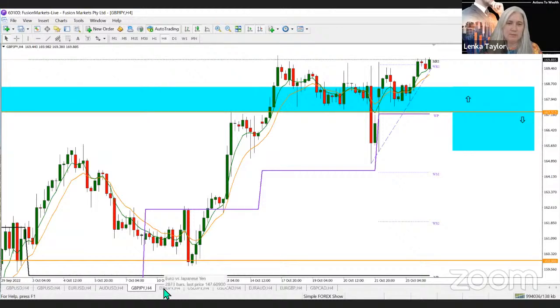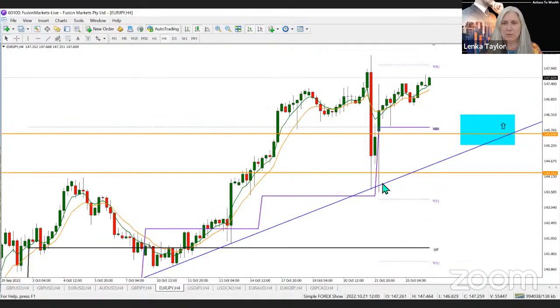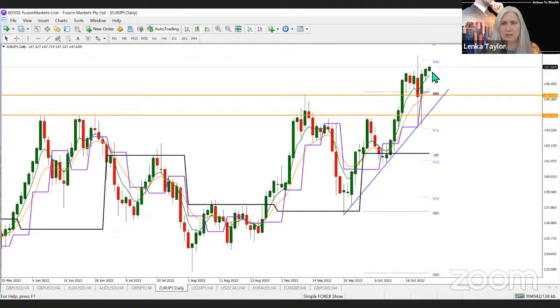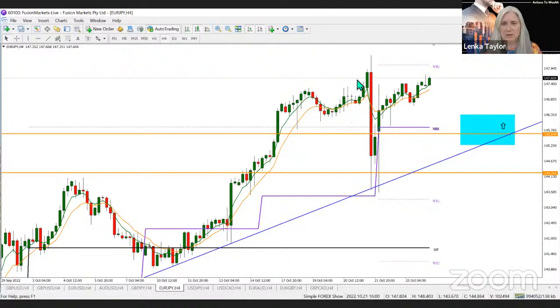The next currency pair I'm looking at is Euro JPY. And Euro JPY, I'm looking at long opportunities here if we get basically a pullback and retest of that area, which was a previous level of resistance. We had some big price action there on news, so really I disregard that, and I just look at it as ranging at the moment, and I'm looking for that price to pull back to look for long opportunities.